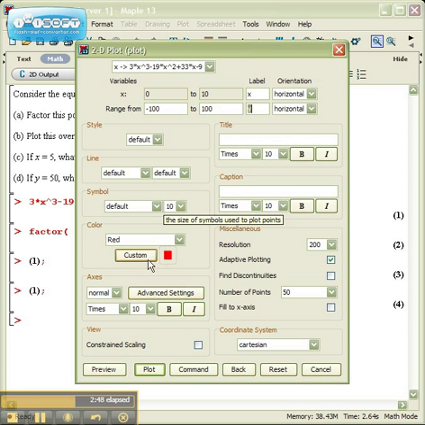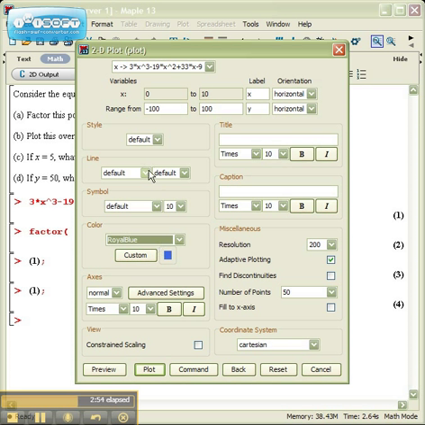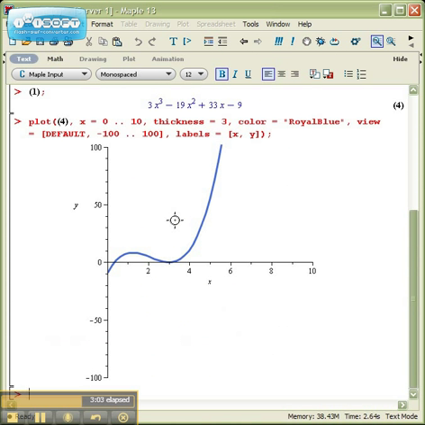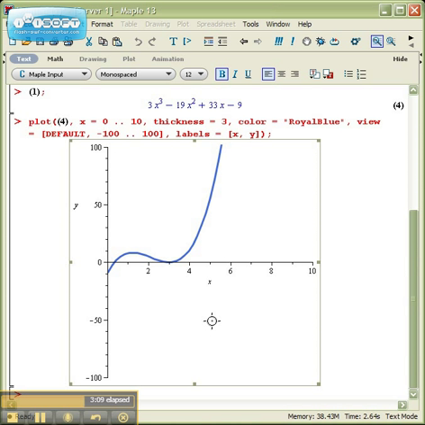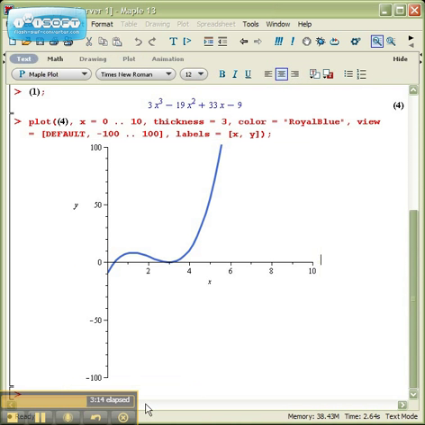You also have the option to do other changes, like you can change the color of the graph which is default red to, say, royal blue. Or you can change the default thickness, which is thin, to say a medium graph. And you can sort of tinker around with these. Once you've made your choices, hit Plot, and there's the graph right there from 0 to 10, minus 100 to 100. You can kind of see the syntax right here. To learn more about plotting, you can watch the Plotting podcast that's also available.